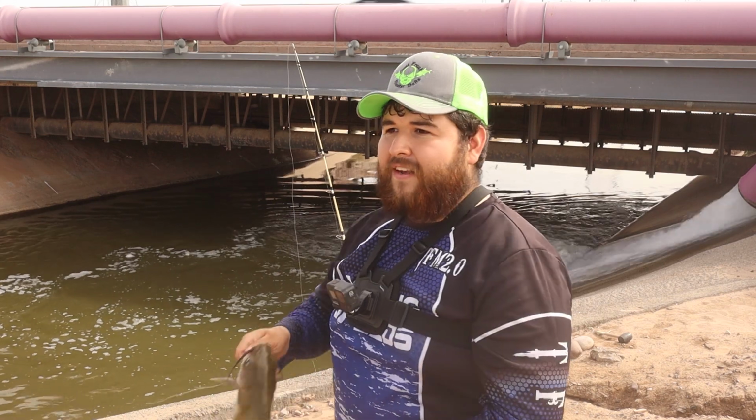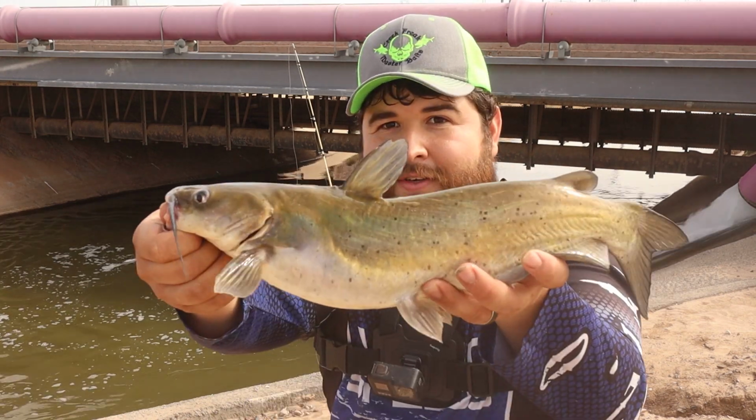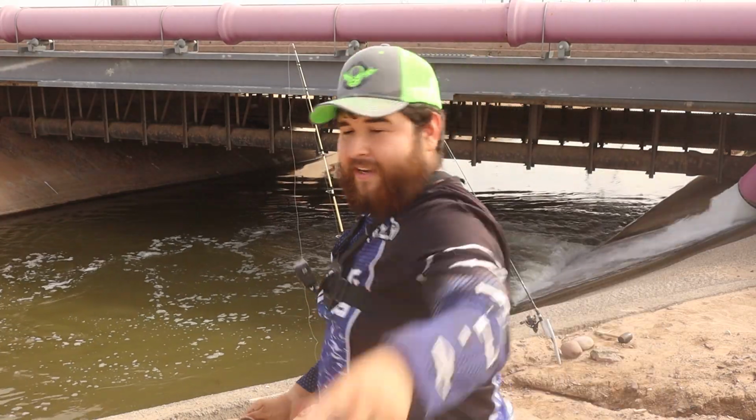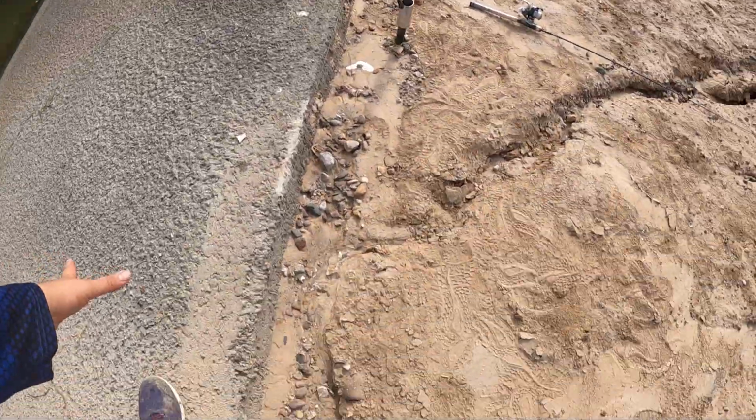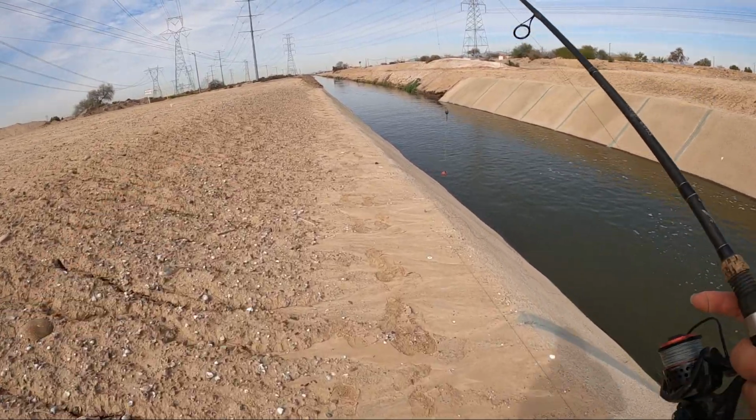There's all kinds of these canals that are around here. A lot of them are private property. You need to be careful. You never know what you're gonna catch. Let's get them out of here. Let's catch another one. We're doing good. Very good. I was not expecting this.